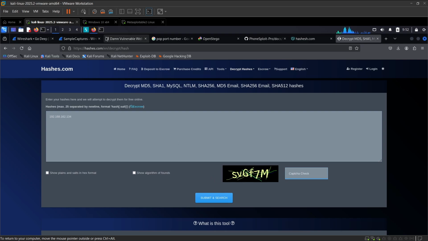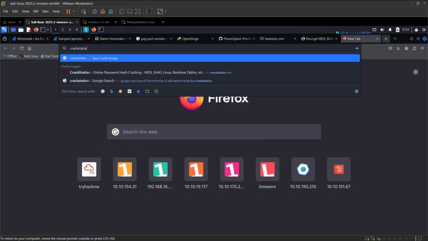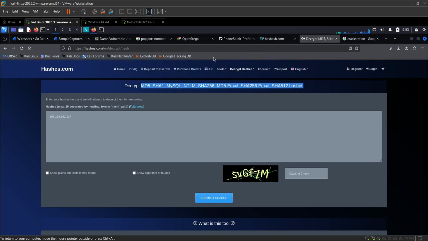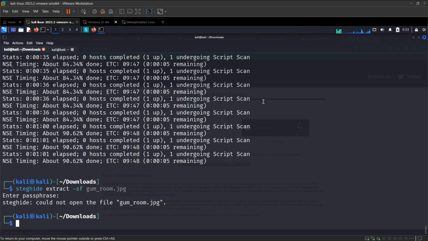If they are providing you a word list, then you can specify that word list, and utilize the john tool or hashcat tool based on your exam environment. Anyways, this is a great website that you should remember. They most probably give you MD5, SHA1 or some hashes related to this. As an alternative, you can use the CrackStation website, but the first thing is to visit hashes.com. This is the first website that I will recommend. If you can't crack it using this website, then you can utilize CrackStation, or the john tool or hashcat tool to perform the hash cracking.